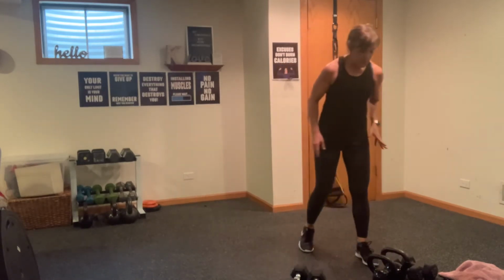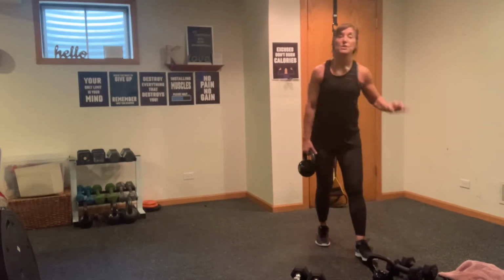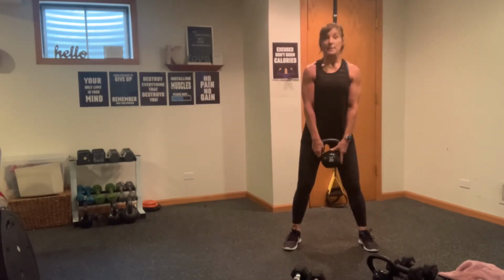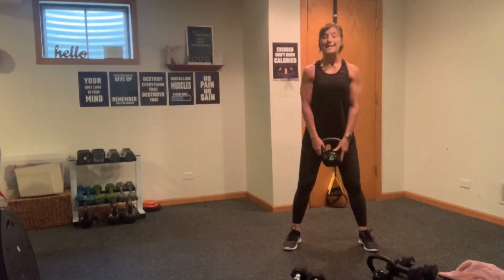All right, so here's what we're going to be doing. You're going to go into a ground to overhead, which is a GTO, okay? So it's floor to sky. You can use one heavy weight. You can use a kettlebell. You can use a sandbag, whatever. So it's down, curl, and press. That's 1. All right, you'll do 8 reps of that.